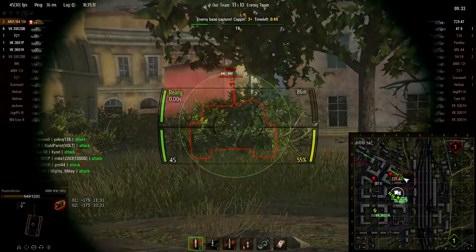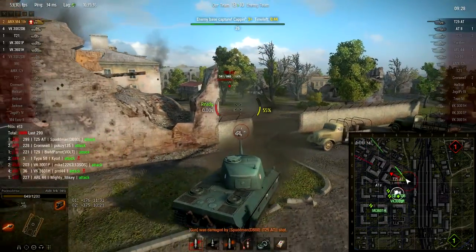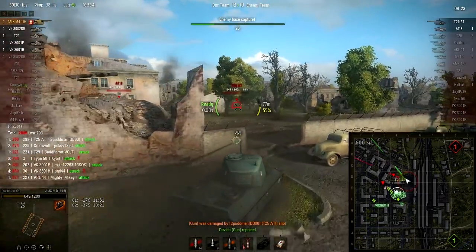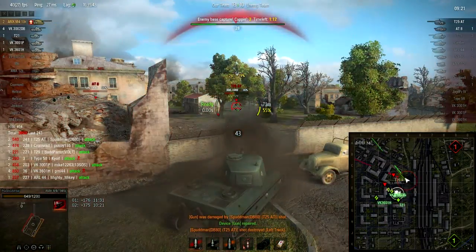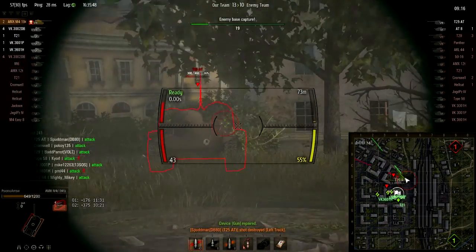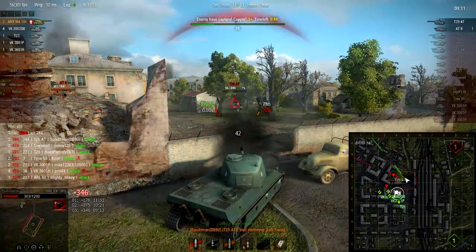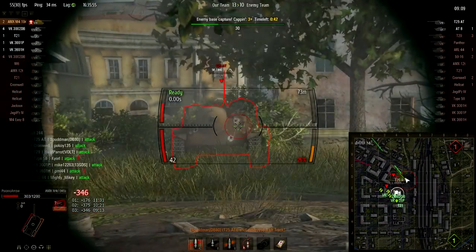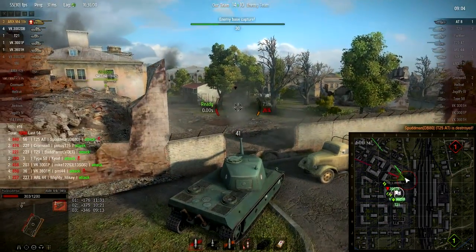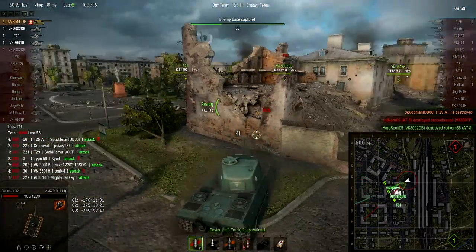Oh no, T25 AT shown up. Looks like that one went right through. Okay, and he hit my gun. We can't fire so accurately. I'm gonna have to repair that. There we go. We've lost a track. And now he's tracked me, so that is not good. He'll deal a lot of damage to me. Enemy is hit. Yeah, look at that. That's a ton of damage. One more shot into me and he could kill me, but I reloaded in time to take him out. 88 is over there, and now he's not.